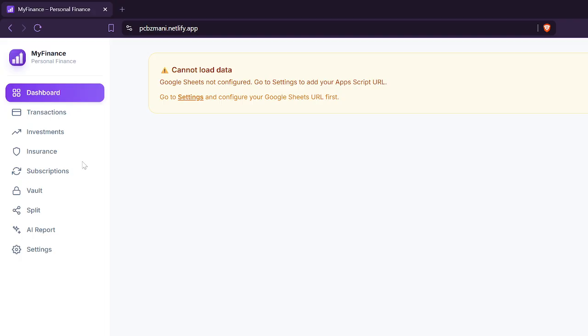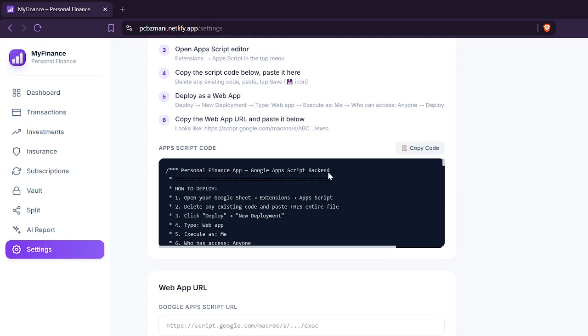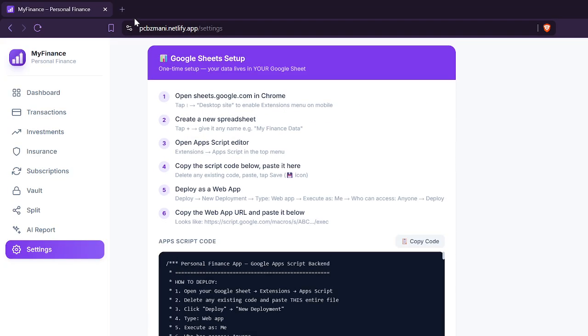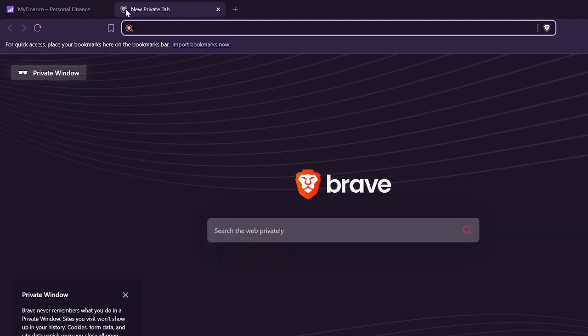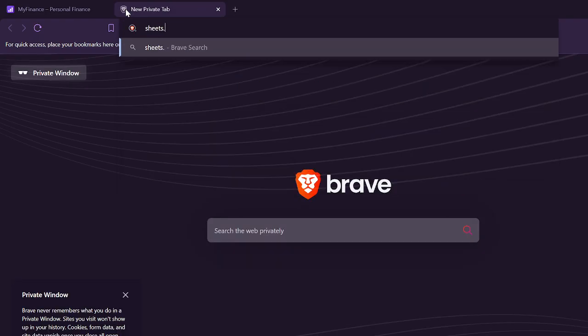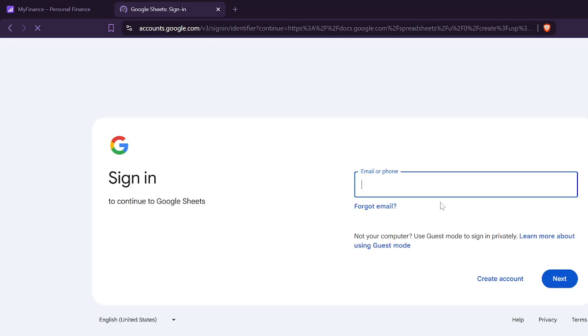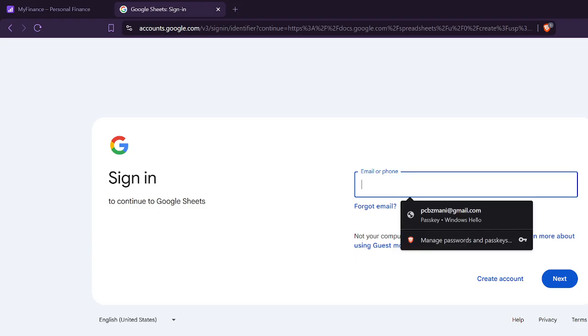Okay, before anything, let's look at the settings. So you will have your app script URL. What you want to do is copy the URL and open a Google Sheet. You can put sheets.new and you can log in with your ID.